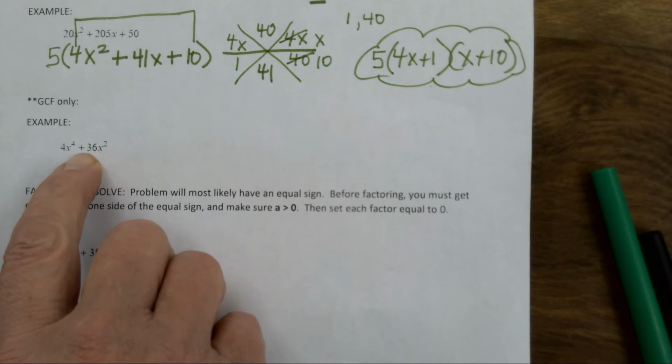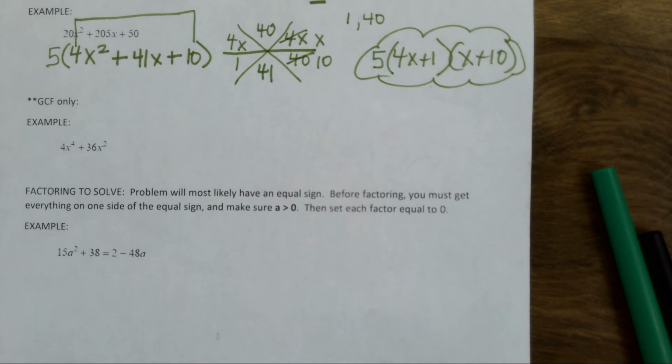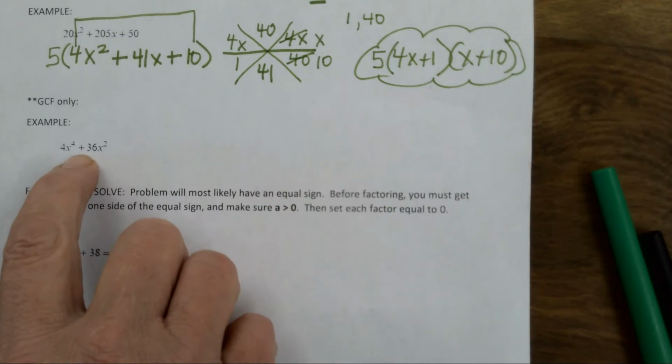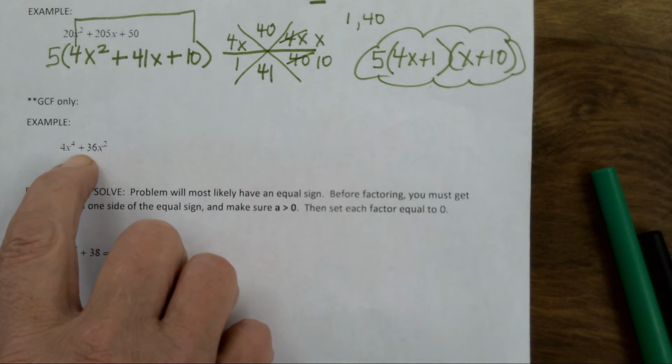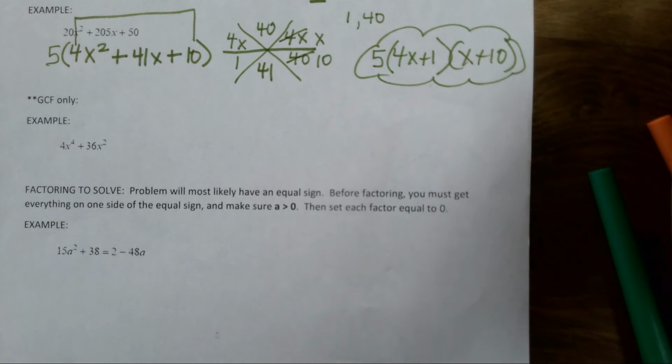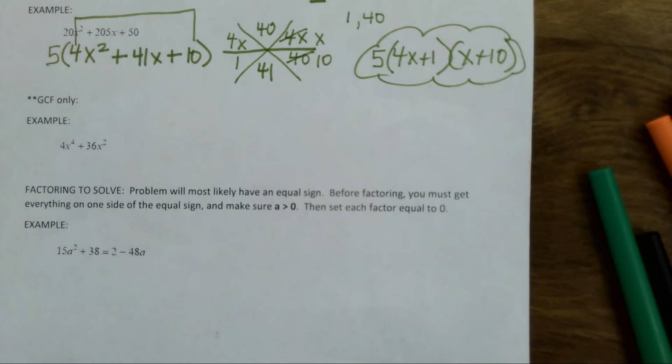And so I don't want to jump into it and think right away, oh, it's just 2x squared plus 6x and 2x squared minus 6x. It won't work that way. The plus doesn't follow that same rule. So there are going to be occasions where you only have a GCF, only a greatest common factor. And when you do that, you'll pull out what they share.